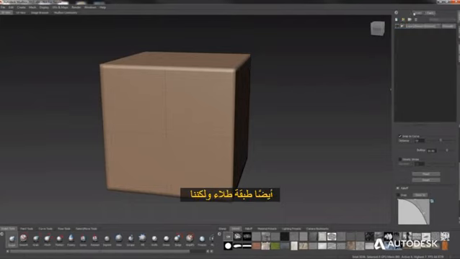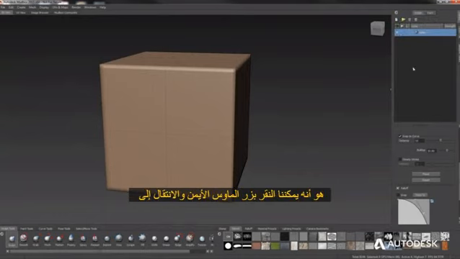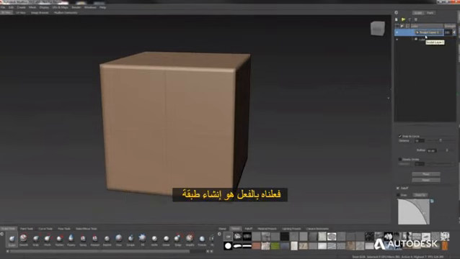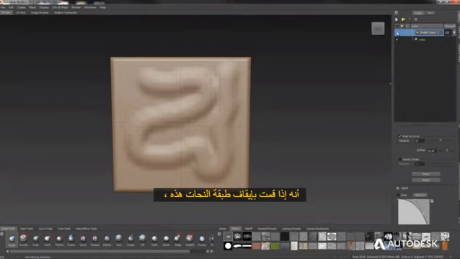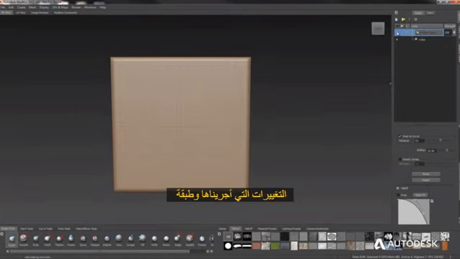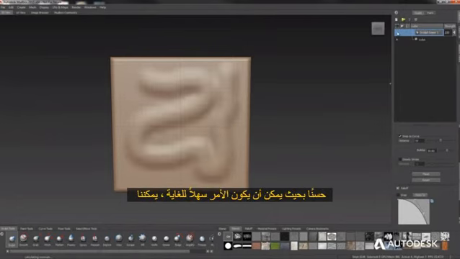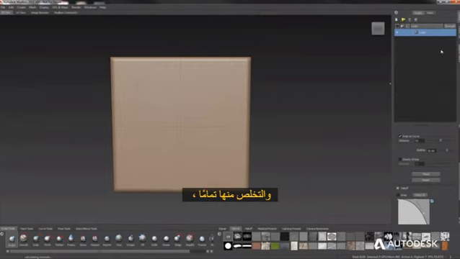We also have a paint layer, but we're not going to worry about that right now. We're just going to worry about our sculpting. What we can do in here is right click and go new layer. By doing so, we've created a layer that is applicable to level 4. If I start sculpting now, you'll notice that if I turn this sculpt layer off, we can get rid of all of the changes we've made in that layer just by clicking a button. That can be very easy. We can also right click and delete that layer and get rid of it completely. So now we're back to our base mesh again.